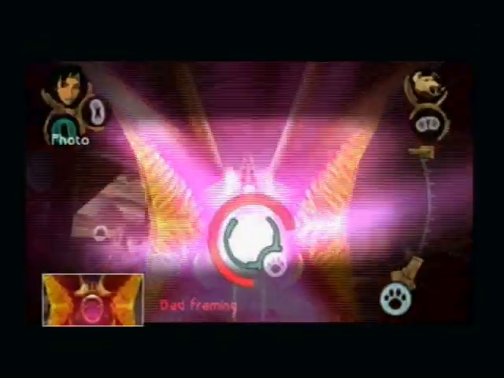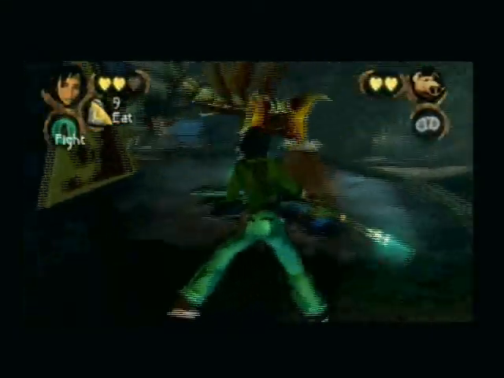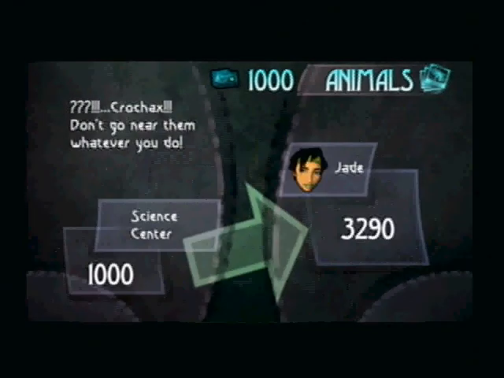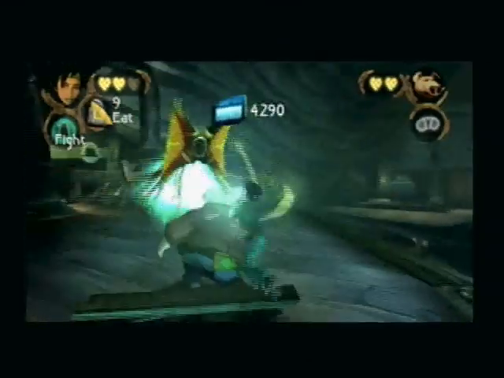Picture! Picture! It's an animal. It deserves to have a picture taken of it. Bam! Croshax. Don't go near them, whatever you do. You mean don't go near them and do everything to them?